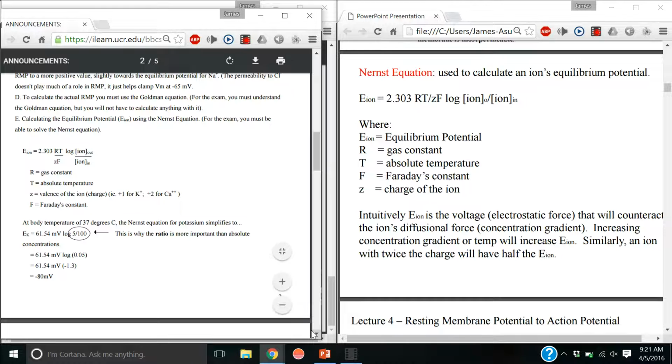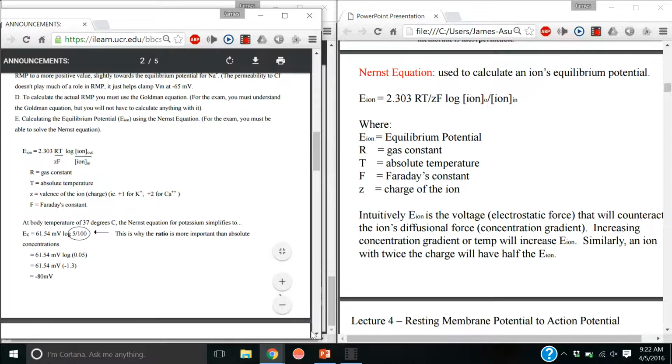So let me give you a quick introduction to the Nernst equation, and cut it in half, and pick it up next time after you've had a chance to do the reading on the Nernst equation, and to read about all the stuff I talked about today, which is mostly chapter 3. Okay, so the Nernst equation is an equation that's used to calculate an ion equilibrium potential.